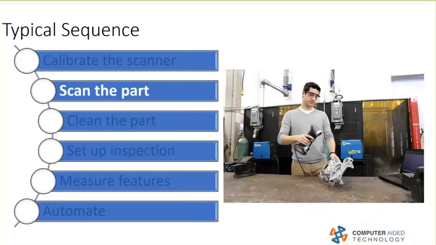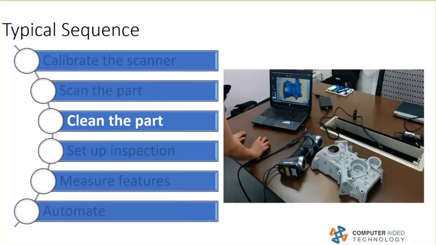Next, very simple, all we do is scan our part. After we've placed our positioning targets on it, we hit the go button and start acquiring the surface of our part. Once we have our digitized model on our computer, we take a quick editing step here and delete any unwanted data, such as a table or a hand or anything else in the area that you acquired. Really, you don't need all that extra data or extra processing time, and we want to isolate our part and inspect that only.